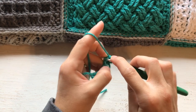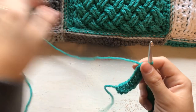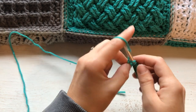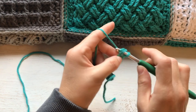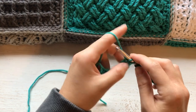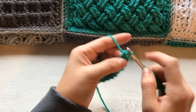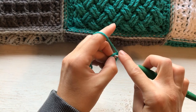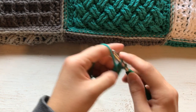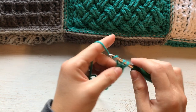So we are going into the chain, making the chain, making the single crochet. This makes your chain and your single crochet stitch all at once. So make your chain, make the single crochet. I use this technique for almost anything I am working flat. You can replace a single crochet with any crochet stitch to make a foundation row — a half double crochet, a double crochet, a treble crochet, even a slip stitch.